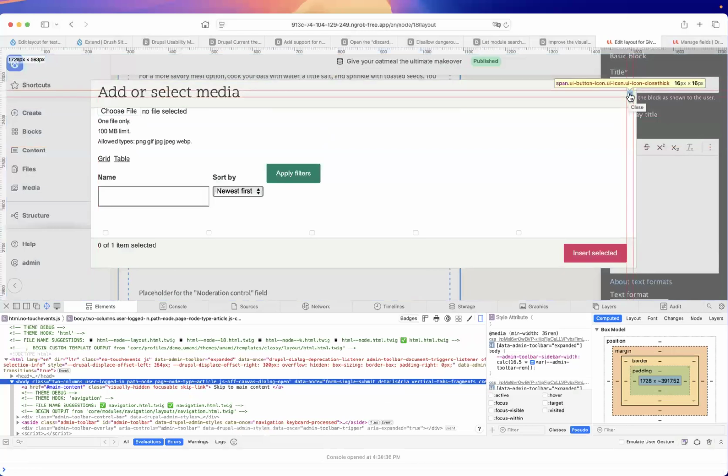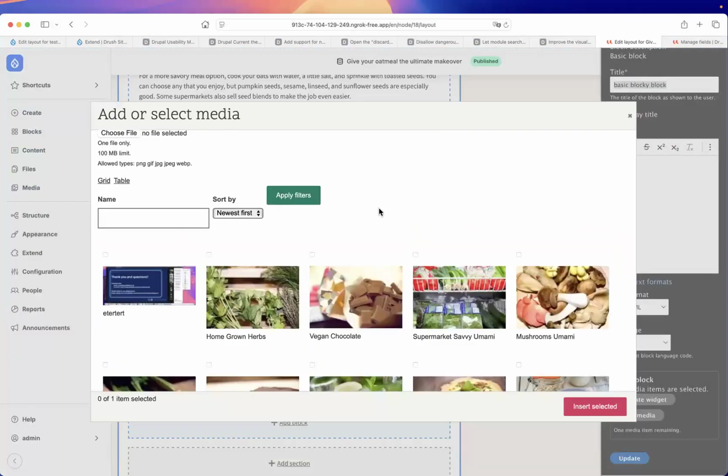Yeah, close button is also too small. In Umami, it also has 16 by 16, so also too small. Yep. Yeah, and I agree. The short-term solution would be fix things in Umami and in Olivero.